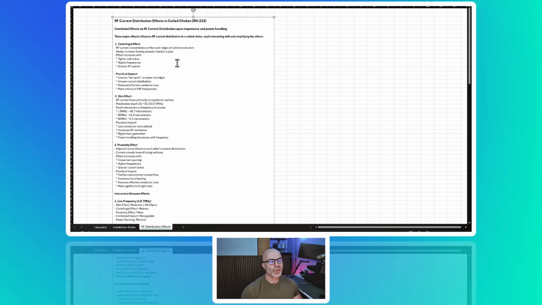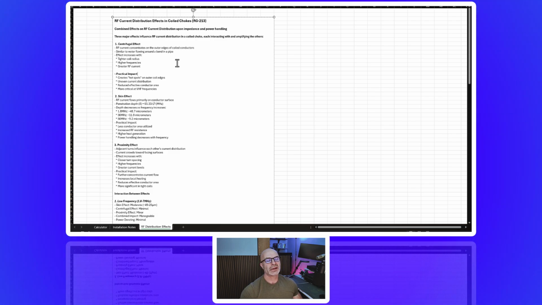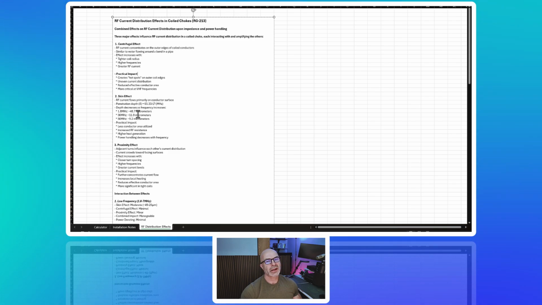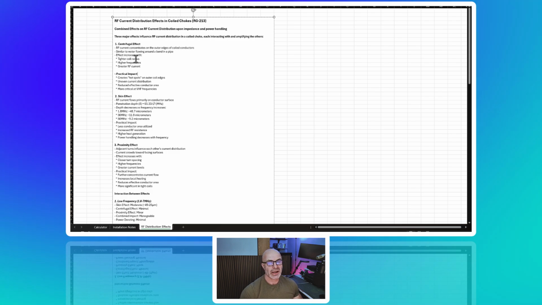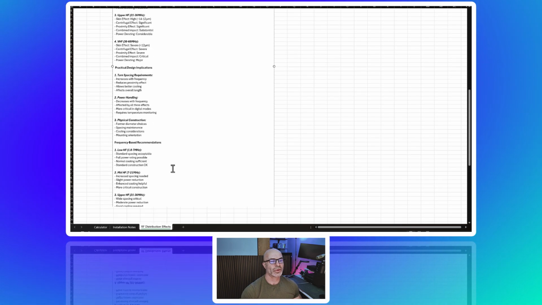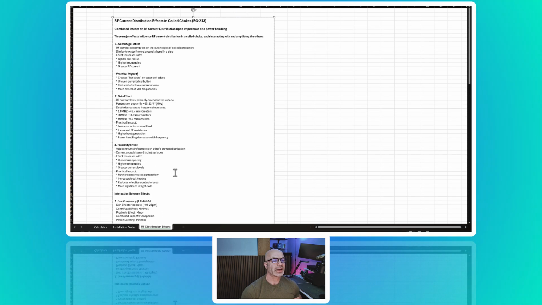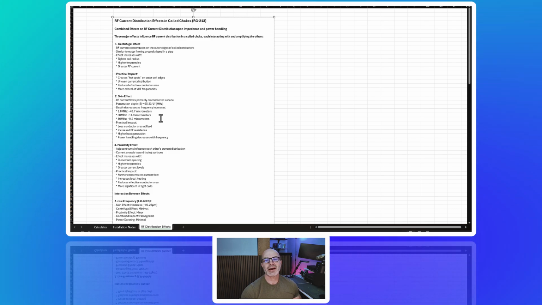So one of the biggest issues for the limiting of power input and the operating effects of the choke are the combined functions, if you like, of the centrifugal effect, skin effect, and proximity effect. So just to cover some of those, and this is quite a long list of what's going on and how it compensates and why, which again, as I say, will be available, perhaps in a little bit more detail by that time once it's finished, which I hope to get done over the next week or so.